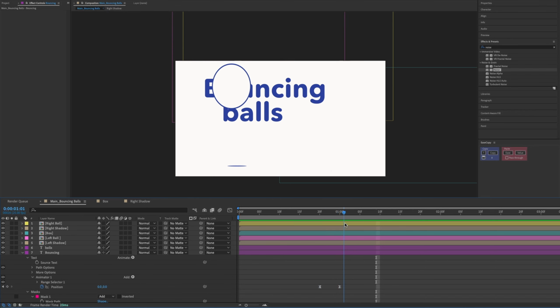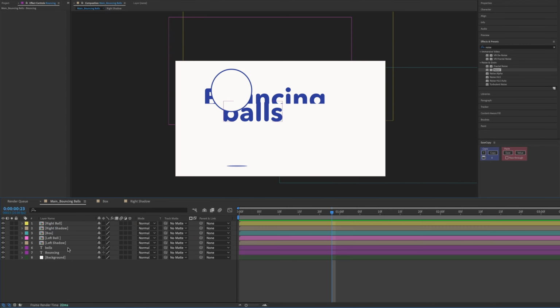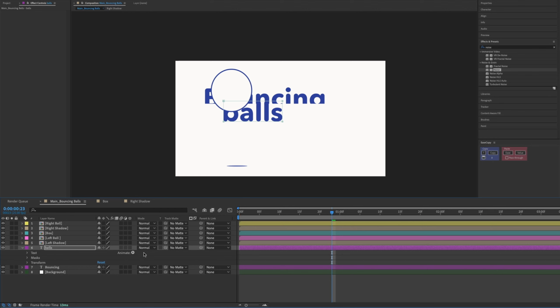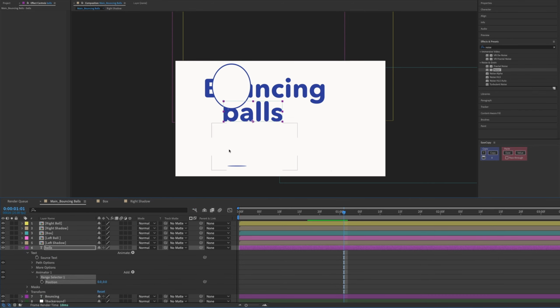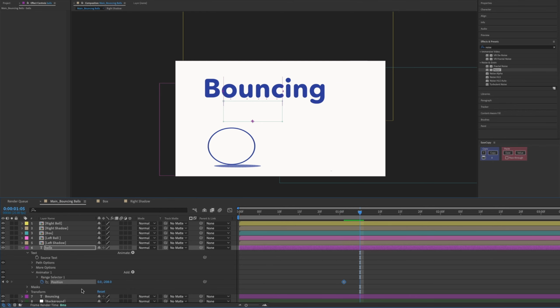And now as that ball is coming back down, we'll have it reveal this word here, balls. So we're going to do the exact same process on balls: Command Shift N to create a mask, dropping this little caret down here, hitting the Animate tab and going to Position. And then we're going to work out where that's going to start. So bouncing comes up there, and I would say as this ball's falling down, we'll have this up like so, hiding behind that mask. We'll create a position keyframe there. And as the ball clears all the way down, we'll put this back to 0 to put the ball's word back in the middle of the mask.